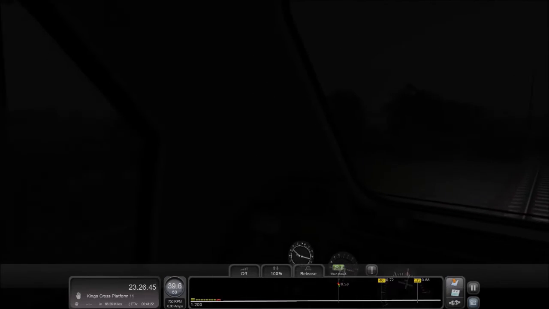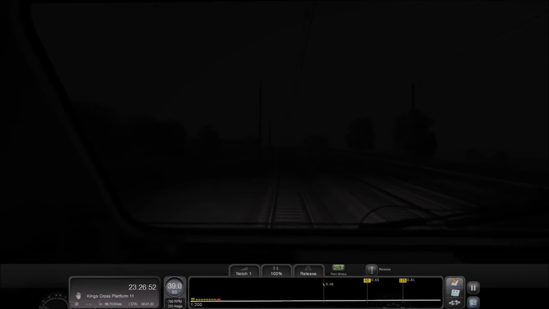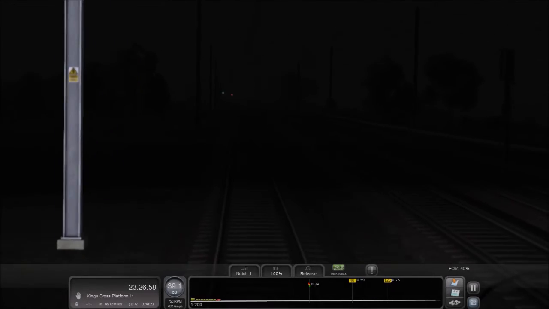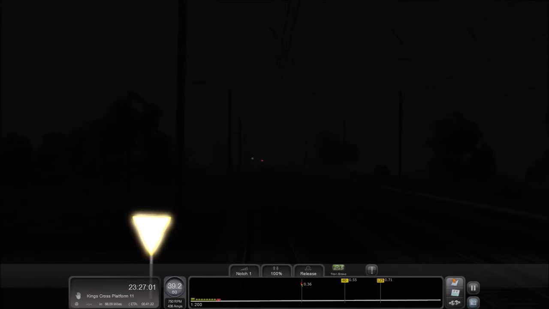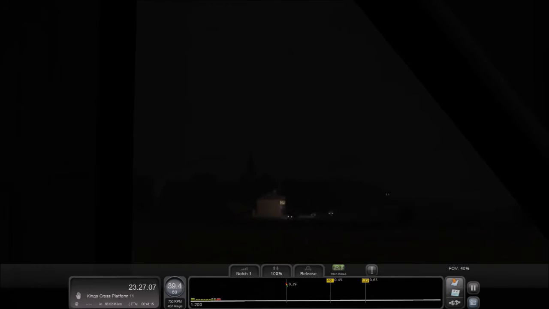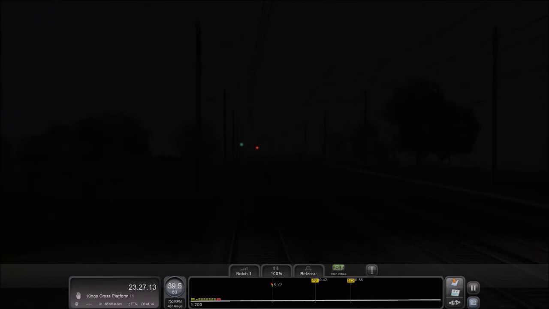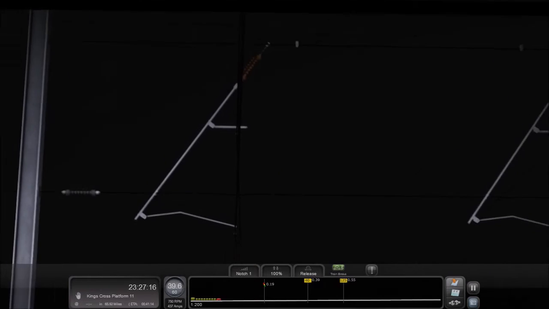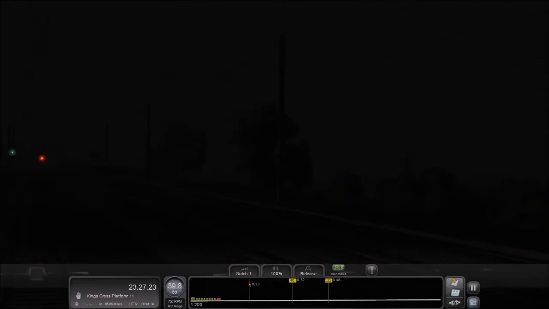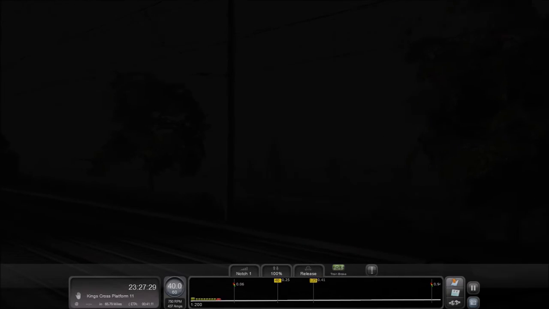Okay, under 40. Okay, now we just got to keep it under 40. Somehow. I can see the signal ahead, actually. Oh, there's a marker coming up. Some spooky houses. Some cars going down, actually. I cannot see a thing. I can just make out the electrification. And the poles and stuff. But that's about it. And the trees. Is that a church over there? I don't know. No, it's a tree.